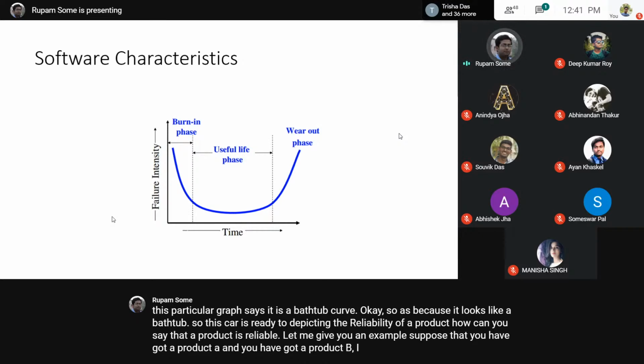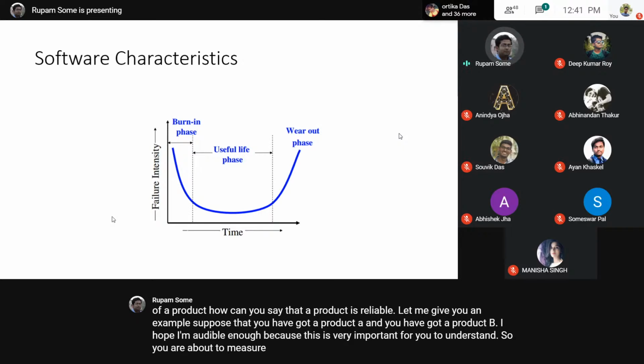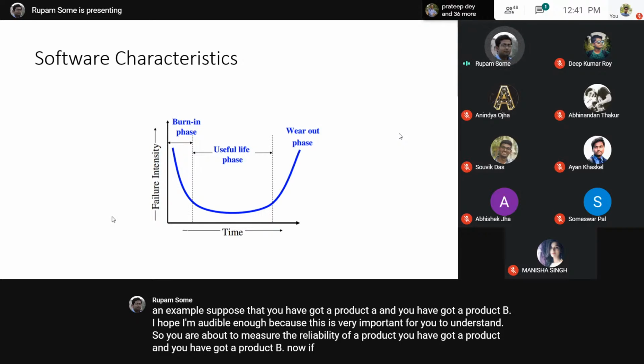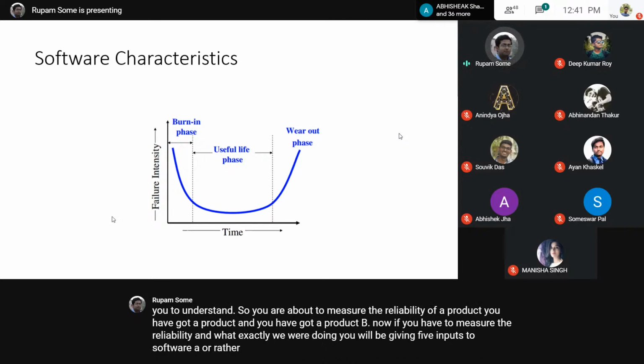You will be giving 5 inputs to product A, and you'll be giving these same inputs to product B. With respect to the first 5 inputs, if the number of faulty outputs generated by product A is 1, then the failure intensity of that product is 1 by 5, because with respect to every 5 inputs you are having a faulty output. And in case of the second one, with respect to the same 5 inputs, mind it, same 5 inputs, if you get 2 failures, then the failure intensity is going to be 2 by 5.